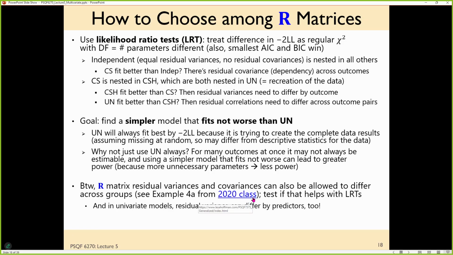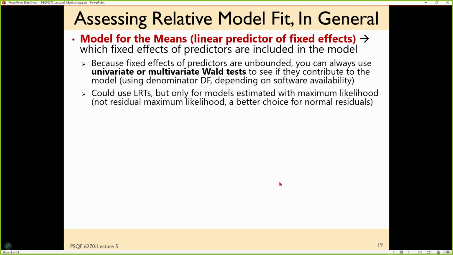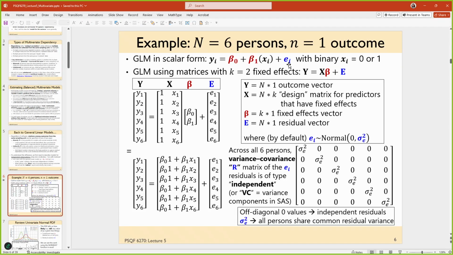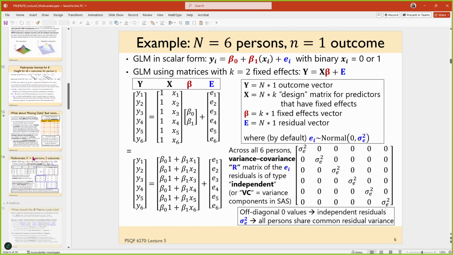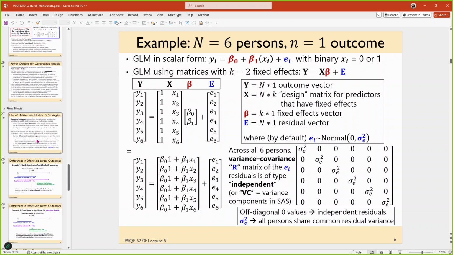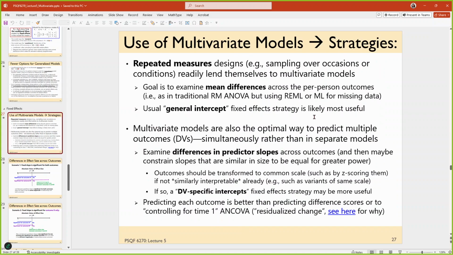And an example of repeated measures from a long time ago that I still haven't had a chance to get back to. Yay, pandemic semester. All right, let's see, do I want to talk about this? I think this is the part that I skipped. Let's go to, no, I don't want to do that yet. Let's go to the other part that was the second half of the video, in terms of strategies for specifying multivariate models. Can we talk about that? Yeah, why not?